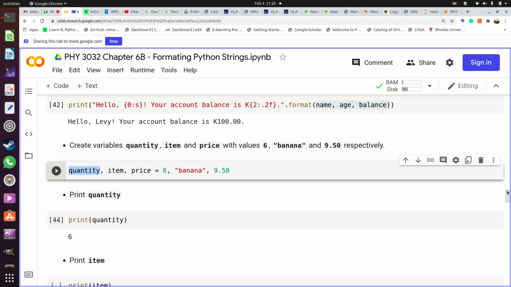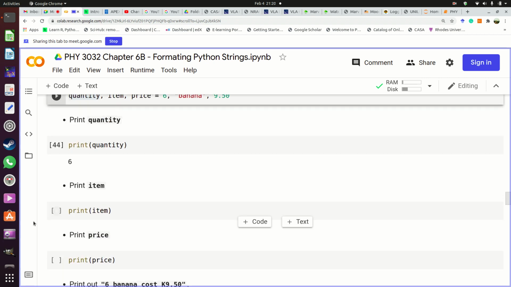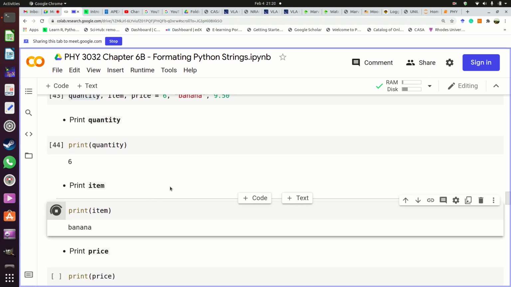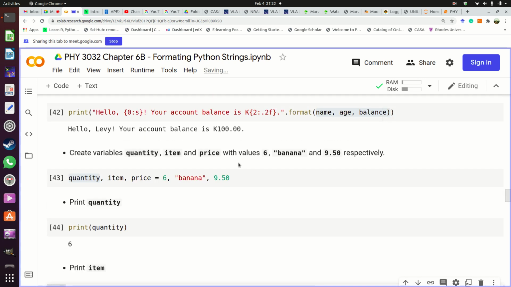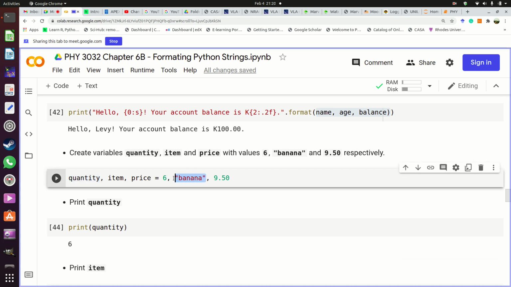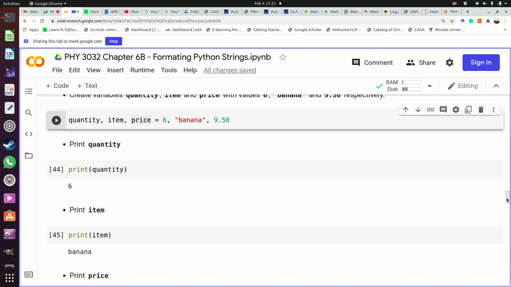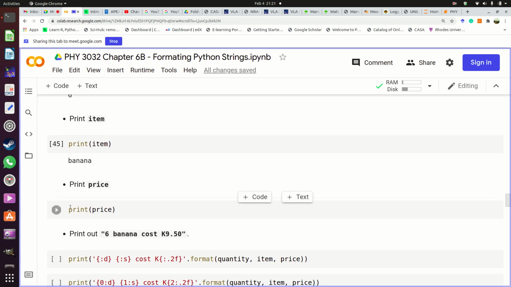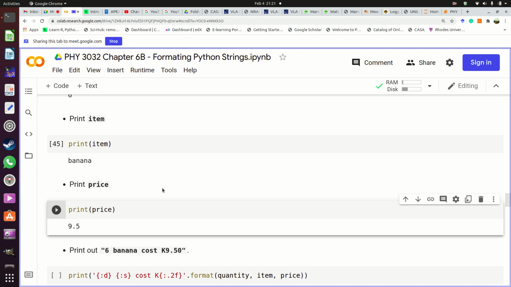Then if we print item, you see that item has got banana. Then what you expect last is this value 9.5 to be stored in the price. If you do the price, that's what you get. Of course, it's not 9.50, it's 9.5. The 0 has been removed.